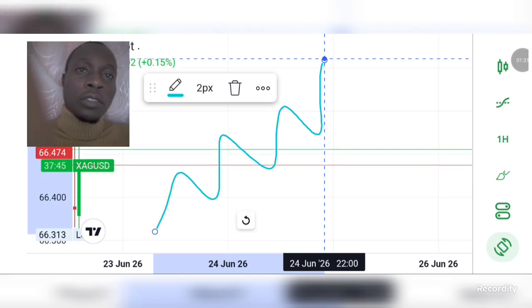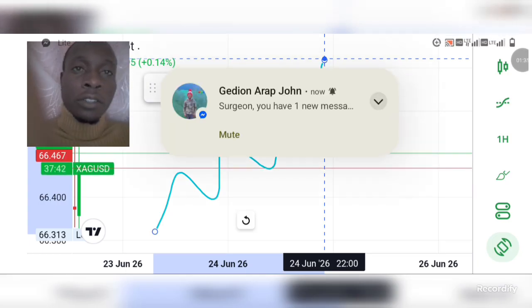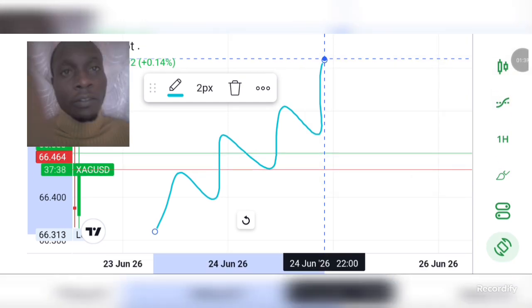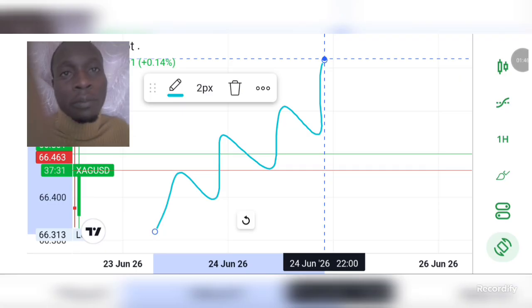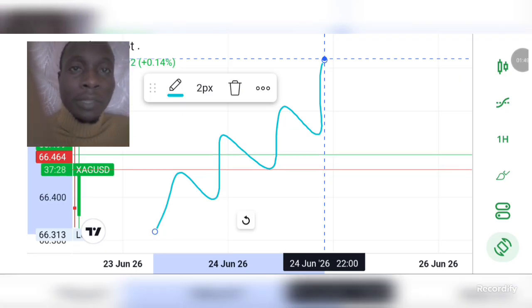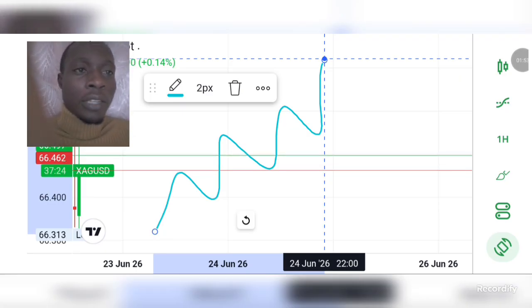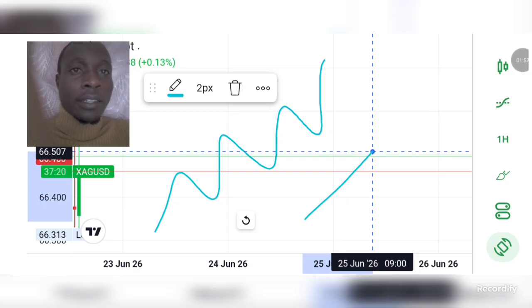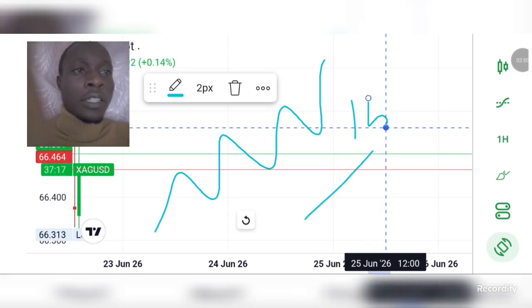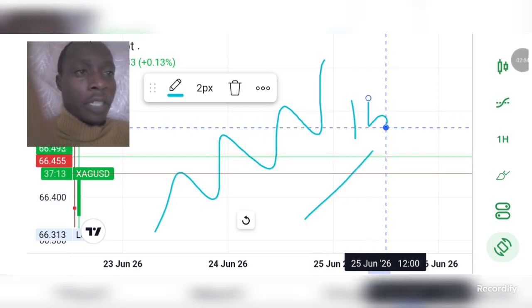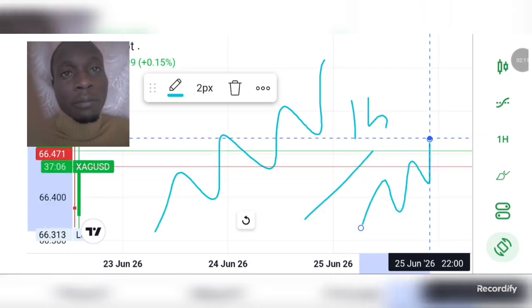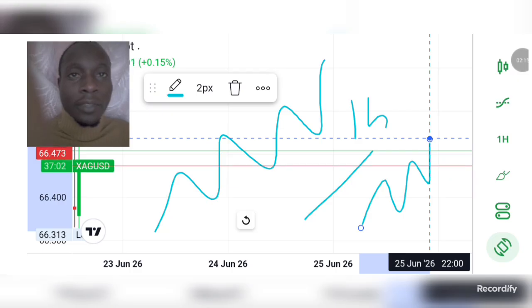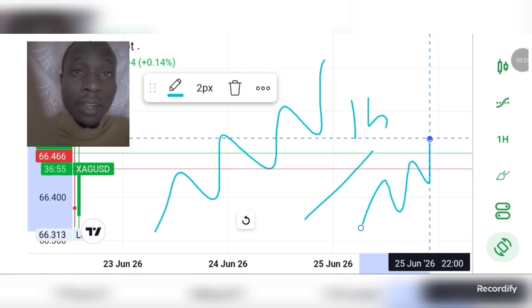As we know, what happens in a higher time frame also happens in a lower time frame, and what happens in a higher time frame must happen first in the lower time frame. And a run in a high time frame is a trend in a lower time frame. Like you can see something like this. This is a run in maybe 1 hour. Then when you shift to 15 minutes, you can find something like a trend, something moving this way. So a run in a high time frame is a trend in a lower time frame. The thing that happens in a high time frame must happen first in the lower time frame.